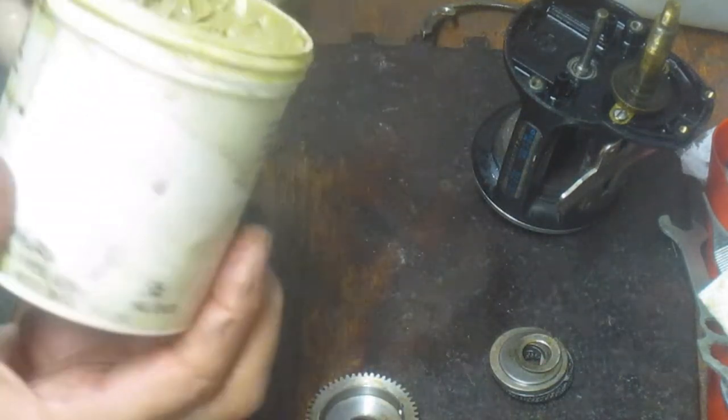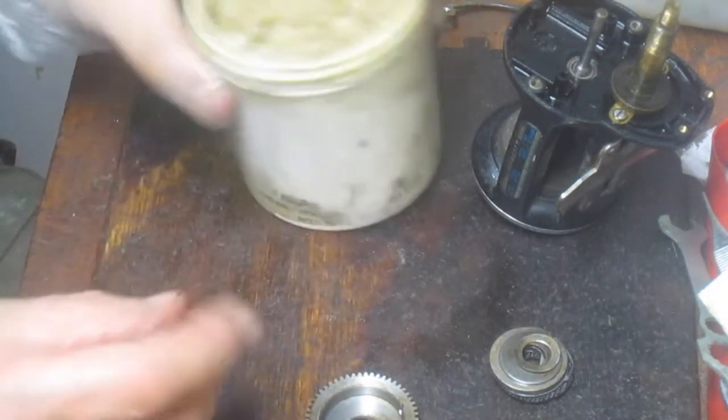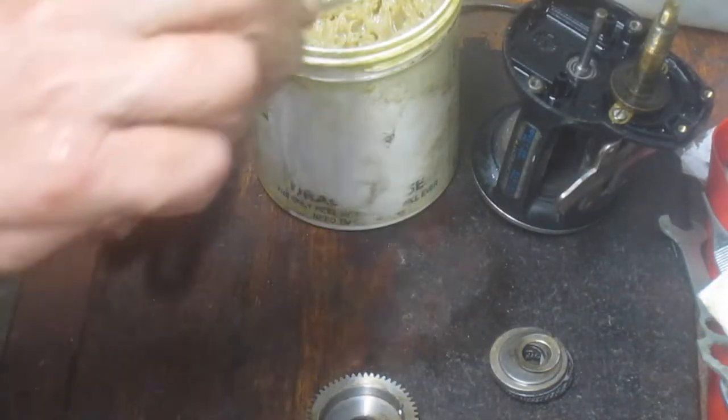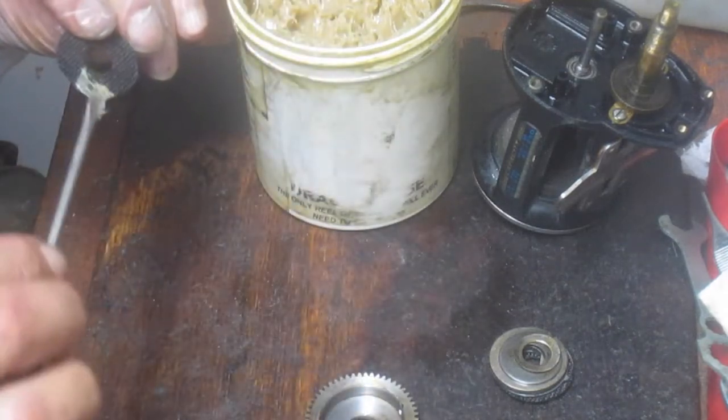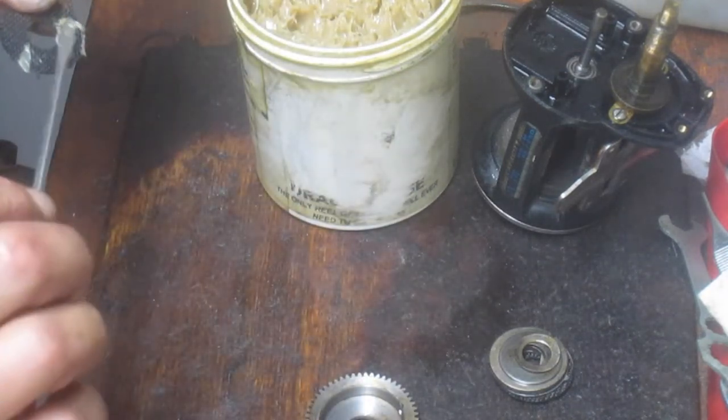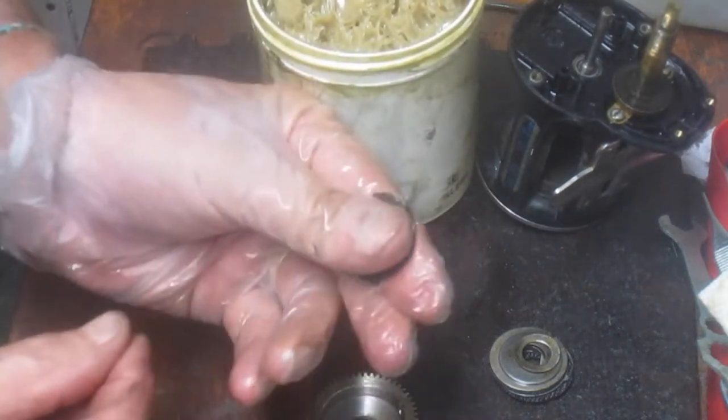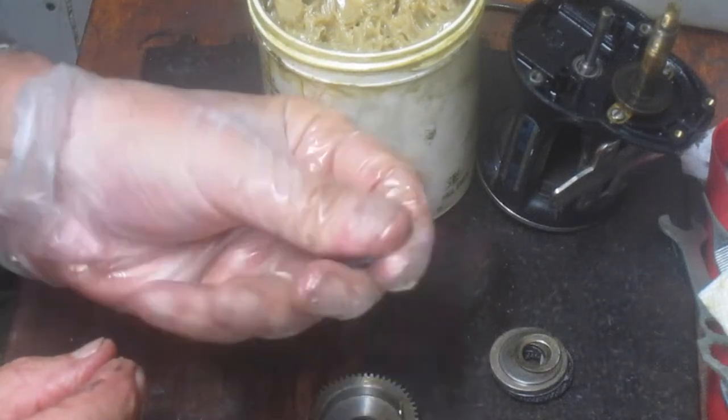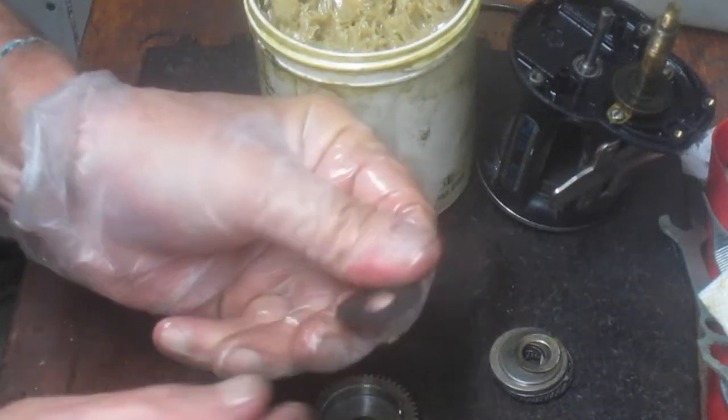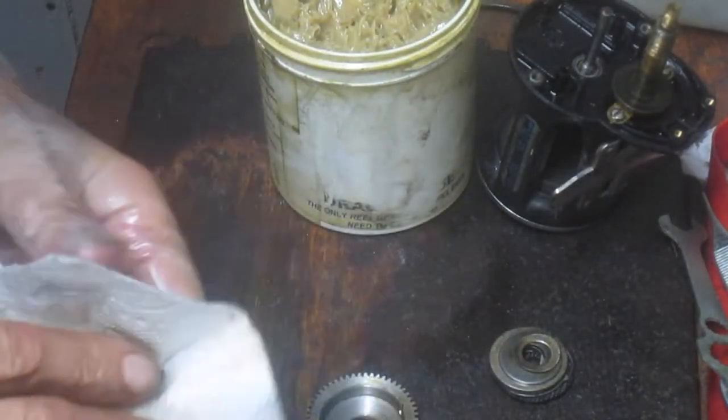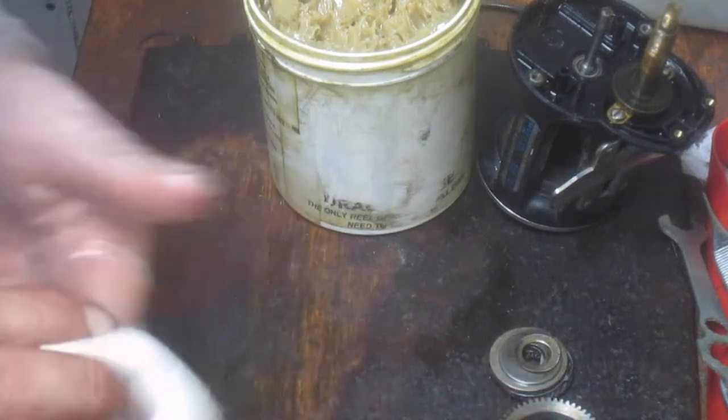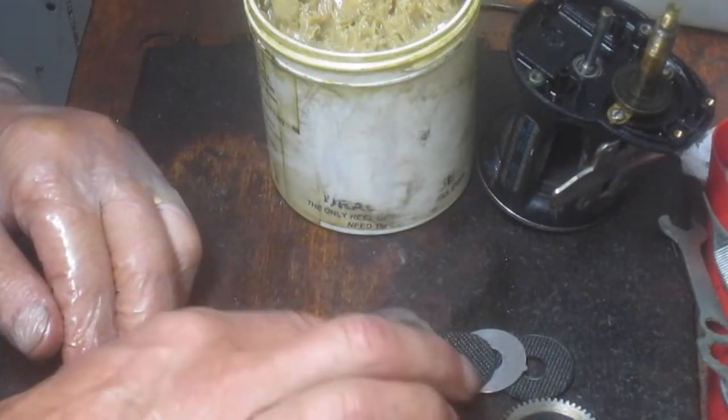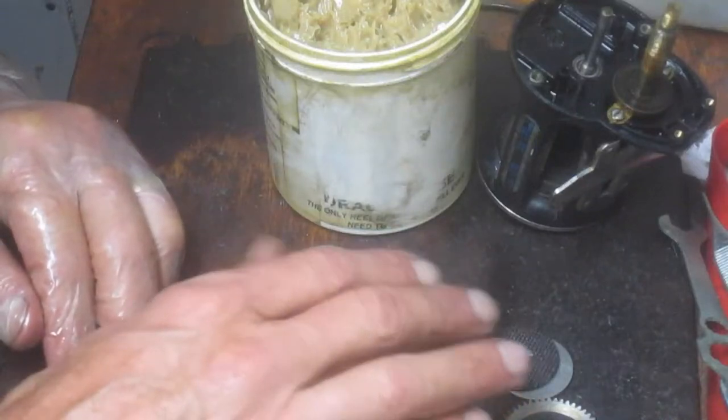So I would guess that this reel has not been used much at all, but it's time for service. So we're going to take the HT100s. We're going to take Cal's universal drag grease. I'm going to use this as a tool now. I'm going to grab a little bit of the drag grease, put it on kind of both sides, a little glob. And I'm going to rub it in with my fingers. Make sure I got a good coating on that. Then I'm going to grab a paper towel. I'm going to wipe off any excess. The idea with the drag grease is to keep these drags, washers, lubricated and fresh.